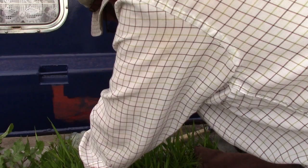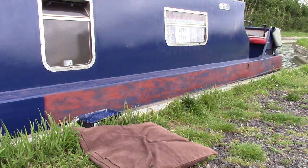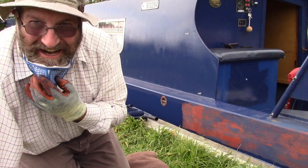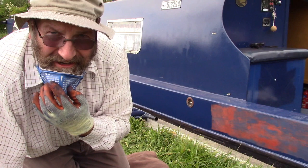Just started to rain again. There's not really a lot more to be done, so what should I do? Carry on or stop? As you can see, I carried on with the painting. The rain stopped as soon as I'd spoken to you, so I just carried on. I need to open a new tin now. Very nearly done, but the tray is empty.